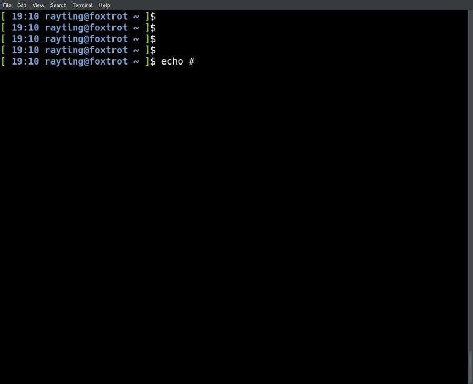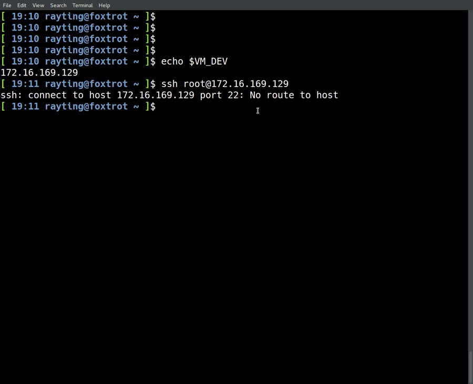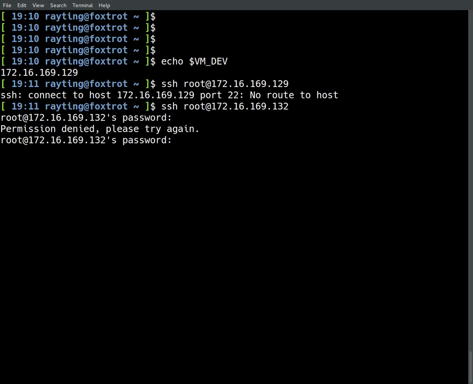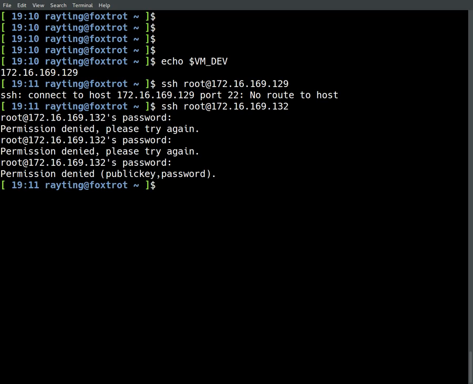Okay. So this is the machine. I set up the simple web and SSH stack. I already disallowed root login, so I'm just going to show you what happens. Oh wait, no, that's the old IP address. There. So you could try to log in. I'm going to enter the root password, but it doesn't allow you to. And you could keep trying, but it just won't let you in. And eventually it's permission denied.